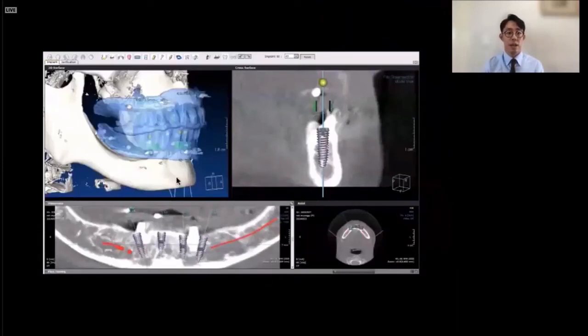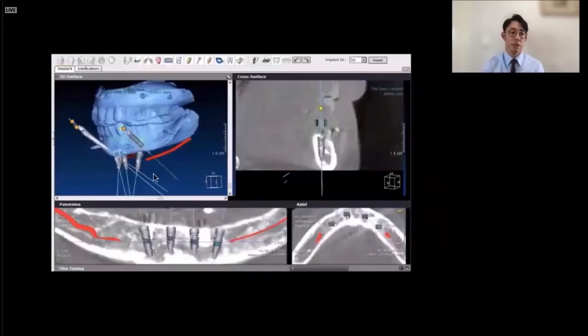With CT scan and various digital tools, we were able to virtually design the implant placement via tilting the distal implant. Distal implants were tilted intentionally. Intentional tilting was to avoid inferior alveolar nerve and make the screw access hole to the occlusal surface of first molar.